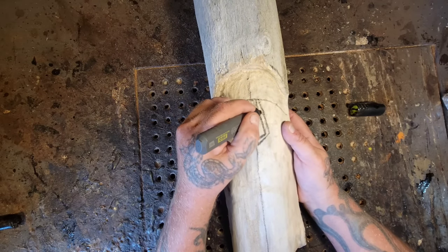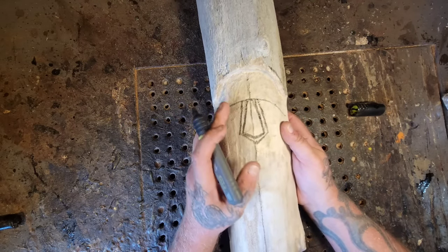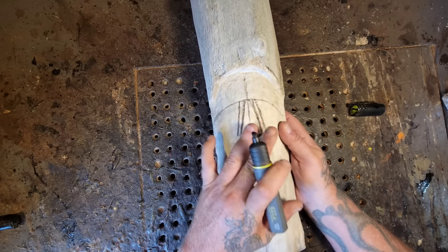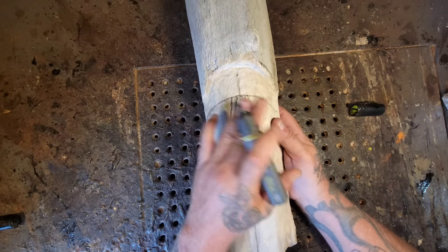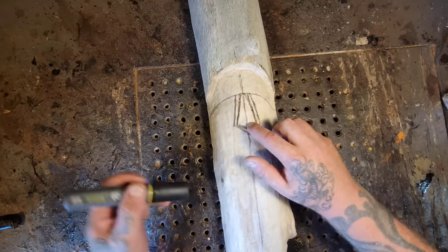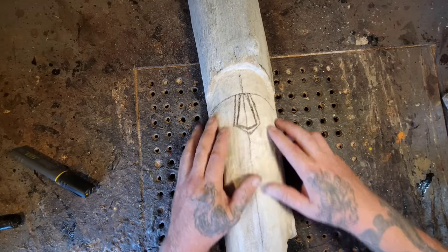There's a thinner nose. I think it's a little bit long, but that's okay. Wood spirits can be whatever you want them to be for the very beginner Dremel carver. I'm not trying to carve a realistic looking face here. I'm just trying to carve a wood spirit, like a face that's kind of in the wood. All you need to do is get the nose and this stuff here. So I'm not even going to carve the mustache on yet, right?